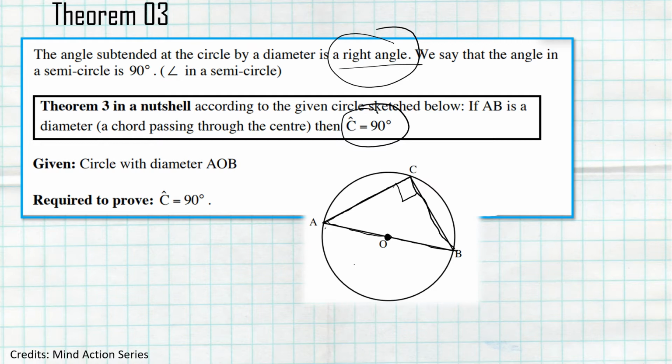Very, very simple proof. You don't need to struggle, right? If you watched the previous session, session 2, theorem number 2, you'll be able to understand this proof really. So as we proved, we are given the diameter AOB. As you can see, we are required to prove that indeed angle C is 90 degrees, right? How can we prove that? Okay, so we can start by saying angle AOB, this angle here, is equal to 180 degrees. And why is AOB 180 degrees?